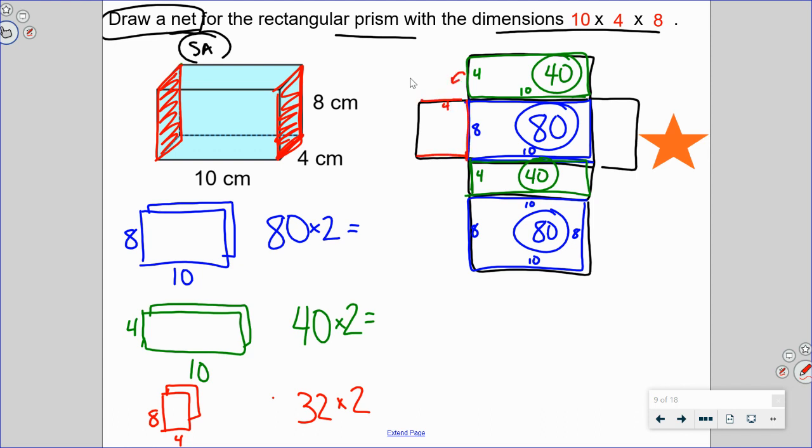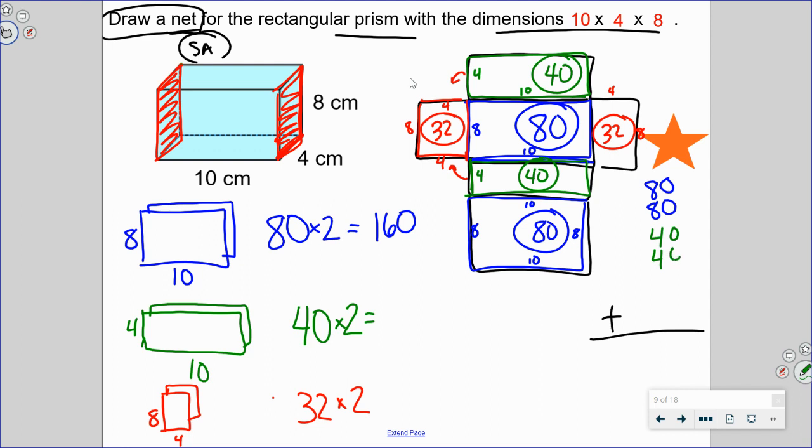again, that 4 should fold over for a 4. That 4 should fold over for a 4. So you should still see an area of 32 squares. Same thing over here. All right. So now, ladies and gents, what we're going to do to find the total surface area is we're simply going to add everything up. And by that I mean 2 80s, which happens to be 160.